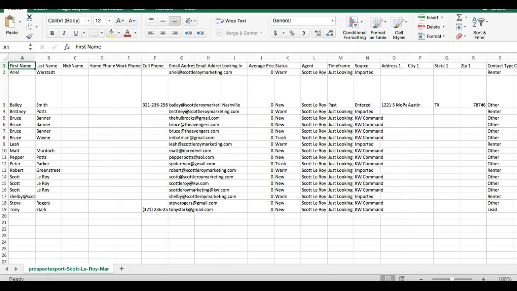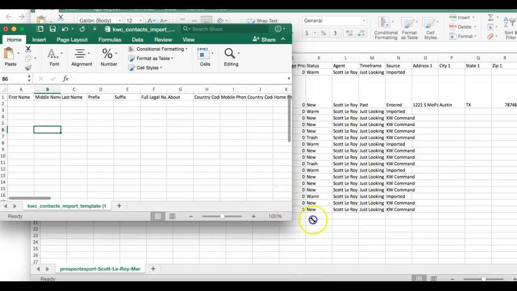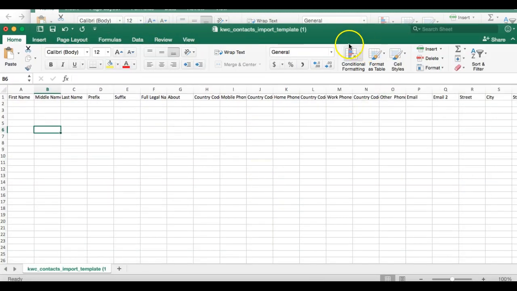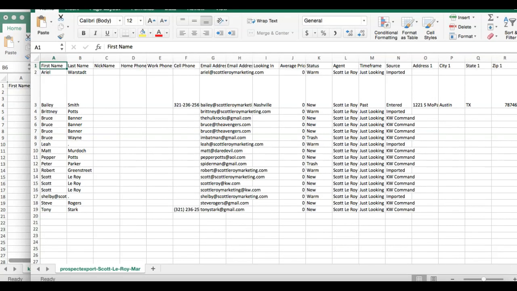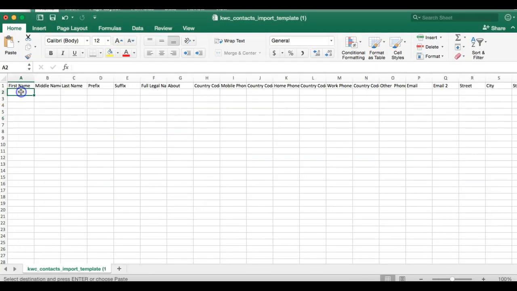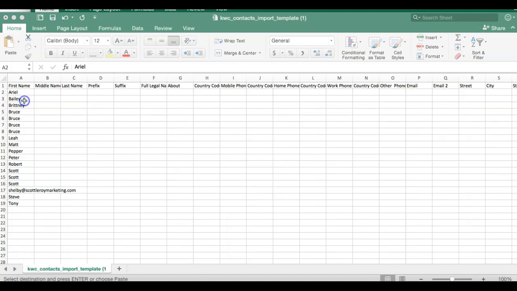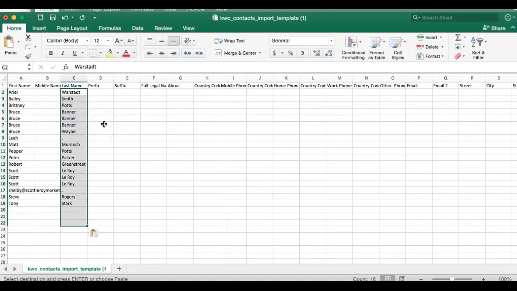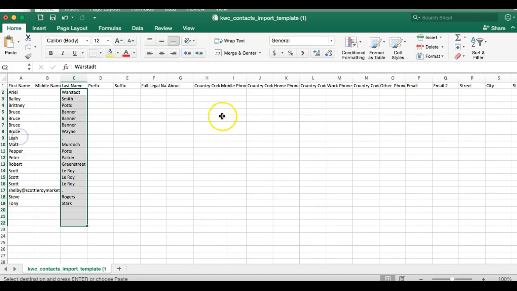All right, so this is my eEdge database. We do have to convert this if we want to import into command. So this is my eEdge list. I'm just going to copy and paste all the contacts from this list onto the command template. You'll want to do this with any sort of list. Maybe you exported your LinkedIn contacts, you would need to convert them. You would open up your LinkedIn list, similar to this, and go through each column and copy and paste it on here.